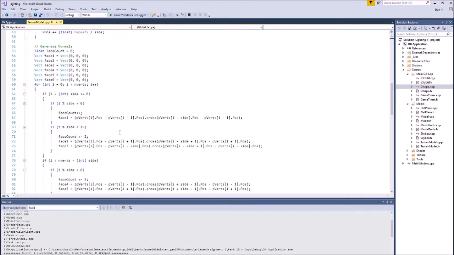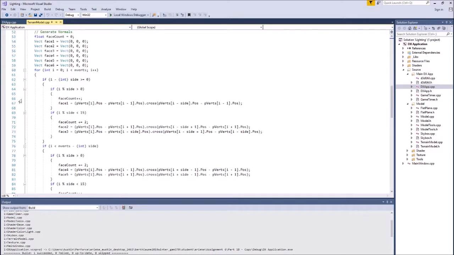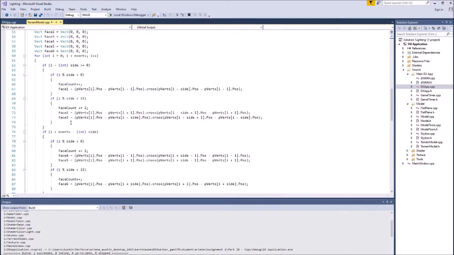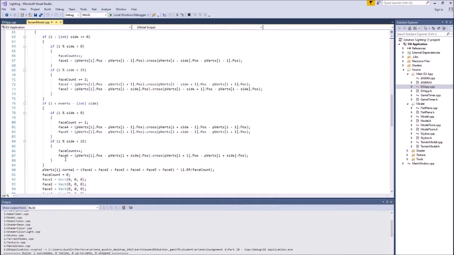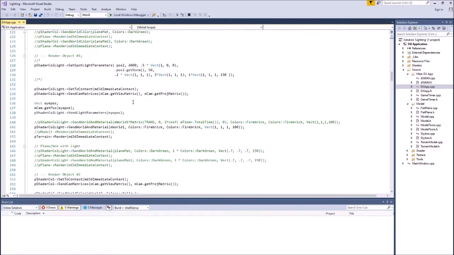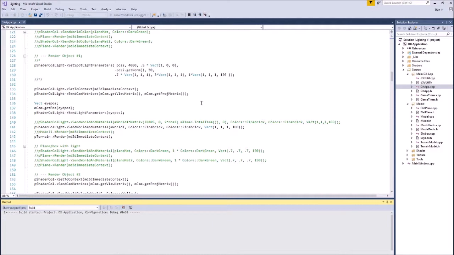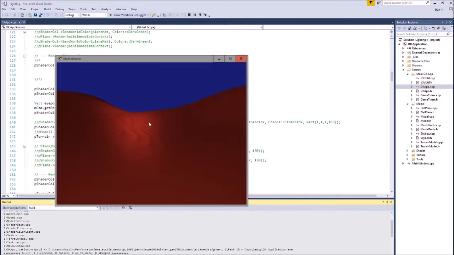Since there are a total of 6 faces you can have, I have a normal vector for each of those 6. I use that to make the cross products based on what side we're on. Like if we're too far to the left or right, we'll skip some of them. Keep track of how many faces we have, and then use that to calculate the normal. Alright, so I've toggled the terrain now. So I'll show it in action. Here we go. You can see it working just fine. This should be correct.